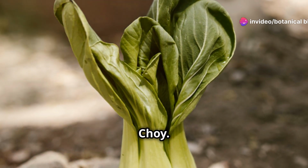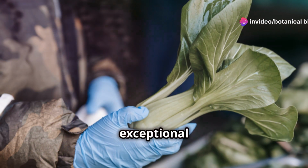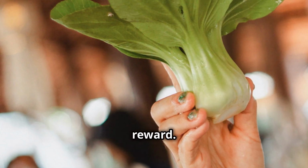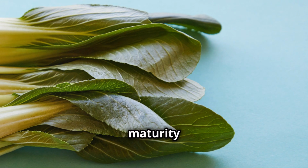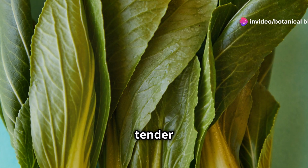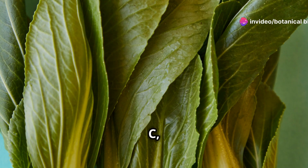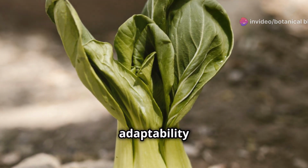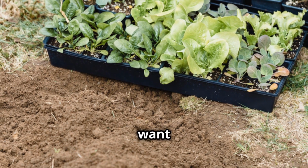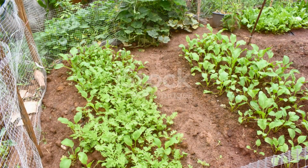Understanding bok choy. Bok choy stands out as an exceptional choice for all gardeners, offering a perfect blend of ease and reward. This cabbage family member reaches maturity in 45 to 60 days, producing crisp white stalks and tender green leaves packed with vitamins A, C, and K. Its adaptability and quick growth cycle make it particularly appealing for beginners who want to see rapid results.